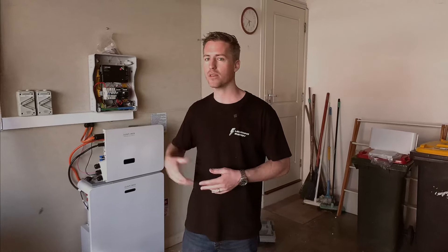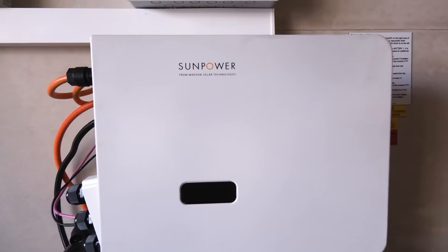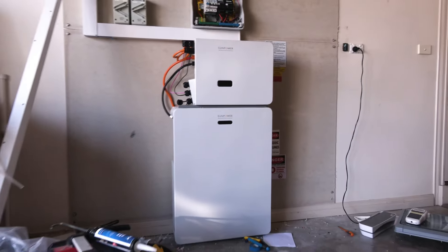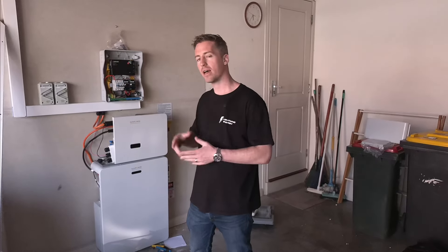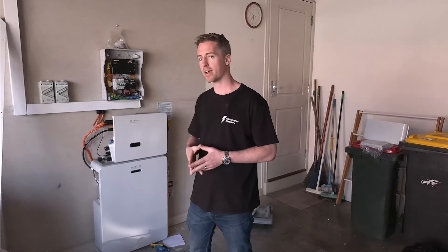the world. This is pretty incredible and now they're using that same technology here with the panels that we're installing today. To run you through what's going on here, this is a hybrid inverter on the top — we can run solar straight into the inverter, 10 kilowatt-hour battery down here, 5 kilowatt-hour import/export from there to back up your house.